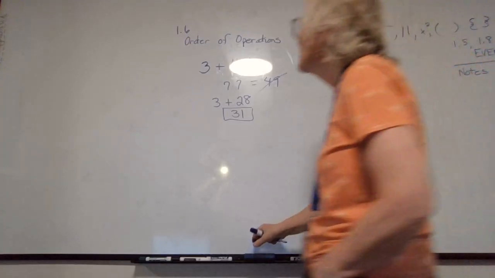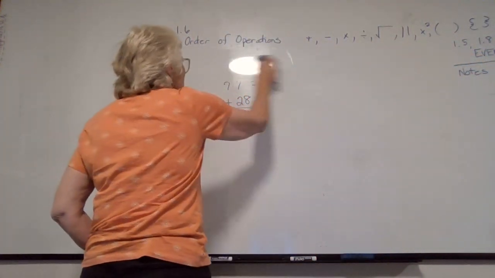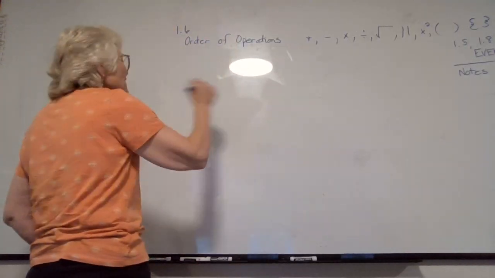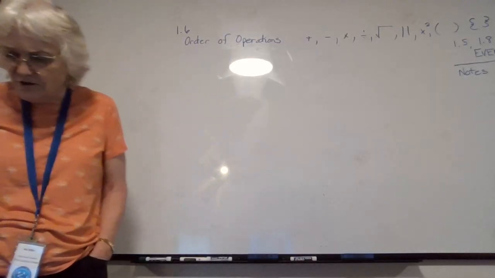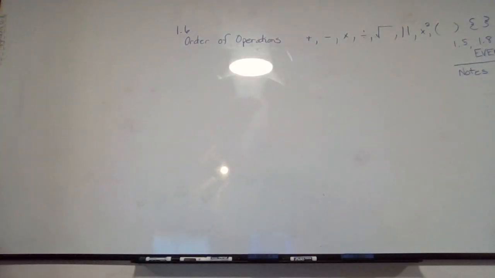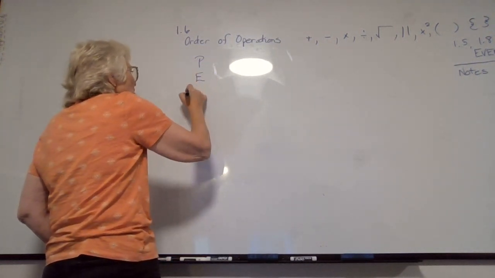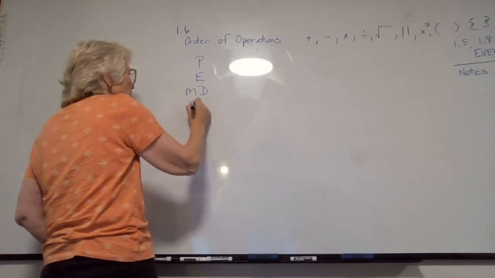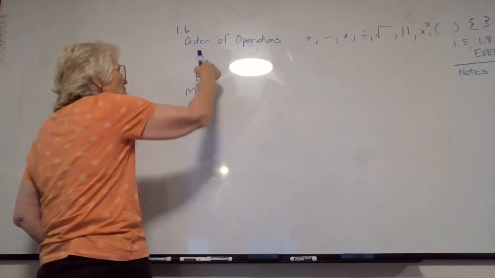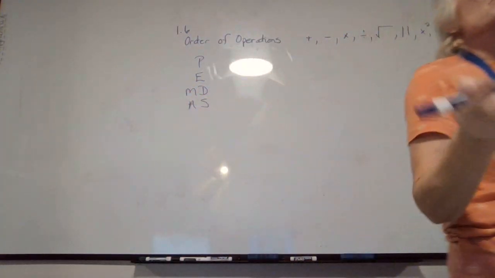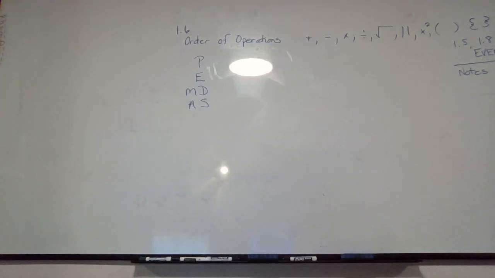Okay? So let's just talk about that order of operations. When we start working, the order of operations is very important. Now I'm going to give you the old famous acronym. Does anybody know what the famous acronym is? Yes, PEMDAS. I'm going to write it a little bit different. The reason it's called PEMDAS is that it spells PEMDAS. That helps you to remember what order to do your operations in.